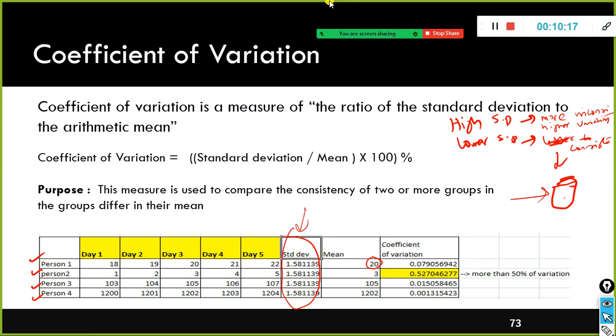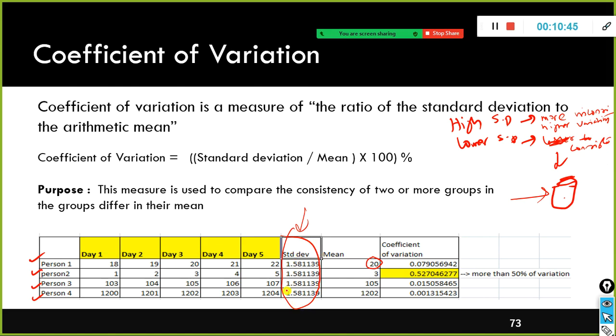Right. So higher standard deviation is not closer to the mean, right? So here the mean is different, but standard deviation is same. In the previous case, the mean values are same, but we went one step further and we used standard deviation. With the help of standard deviation, we are able to spot where the problem is.